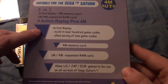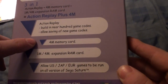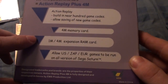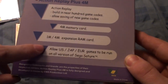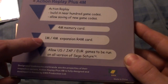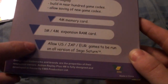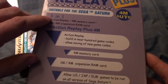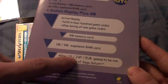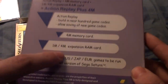Now this one says it's a 3-in-1, but it's actually a 4-in-1. It's got the Action Replay, which is basically Game Genie with the cheats. Then it has the memory card. Then it has the 1 megabyte and 4 megabyte expansion RAM card inside it. The 1 megabyte is for the SNK games, and the 4 megabyte is for the Capcom games. And here's the 4th, where it doesn't mention it in the 4-in-1, it says 3-in-1, even though it's on the back. Here's the region lock bypass, and I'm going to show you that right now.